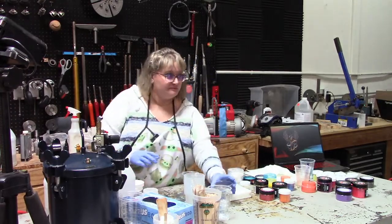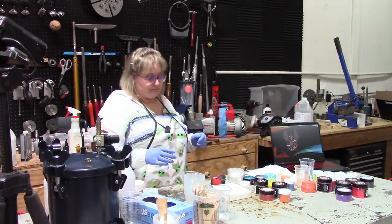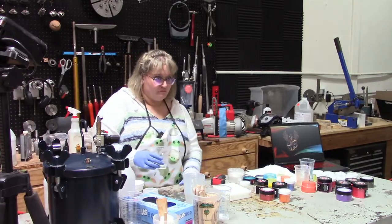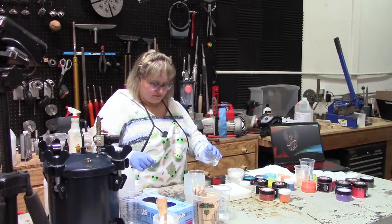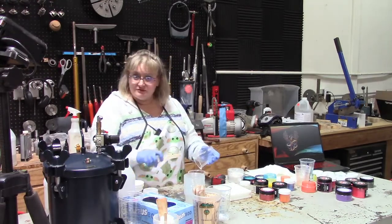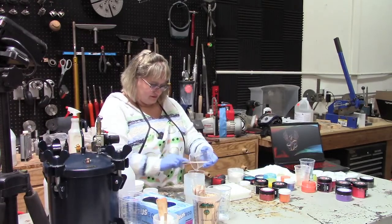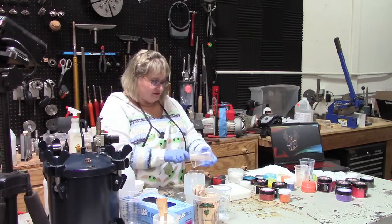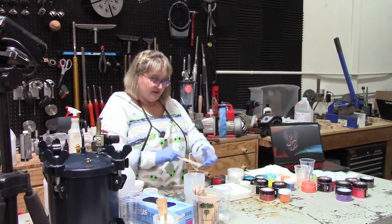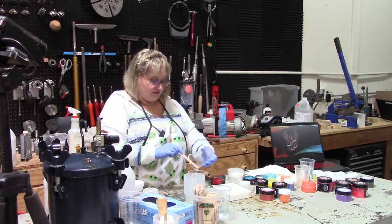So you use the solid PVC tubes or the clear ones? I use the clear. It makes your life so much easier. Okay. And the plug, do they pop out of the clear ones, or do you have to cut the tubes apart to get them to the plug? No, they cannot.